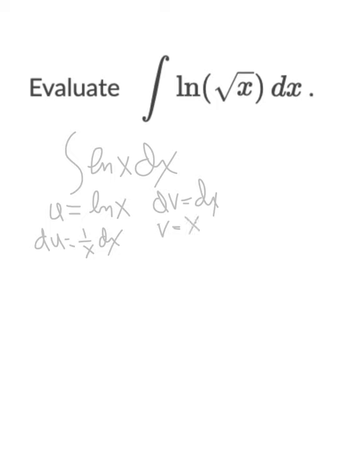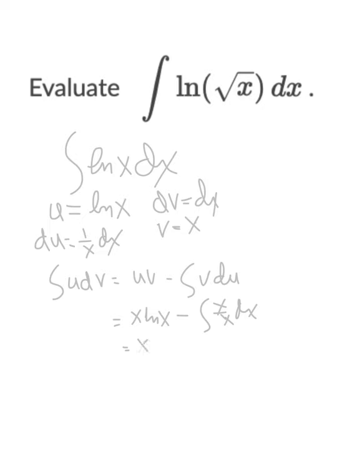And so, where was I going with this? With the formula du jour, the integral of u dv equals uv minus the integral of v du. And if we plug in all the parts, uv is x ln of x, minus now v du, so the x and the 1 over x are going to cancel. So this works out to be a tidy little formula that you can tuck in your back pocket.